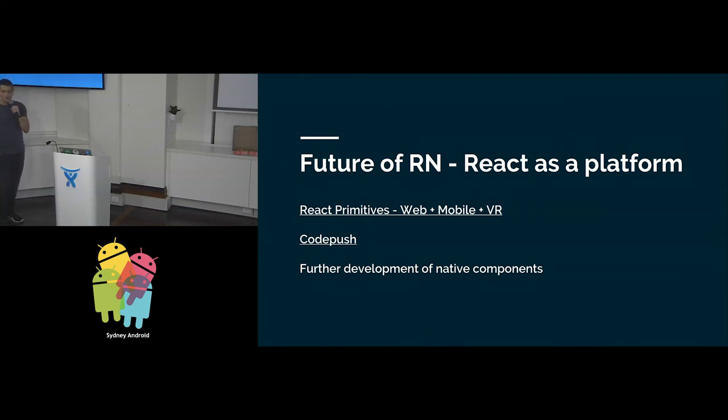If you guys have ever watched Silicon Valley, you must have seen Not Hot Dog, the app that was built in React Native, and they used TensorFlow to train the models of what's hot dog. To update the TensorFlow models, instead of doing an app deploy, they just used code push. So you would just update it, and the user wouldn't know, and you'd have these better models to find out what is a hot dog, what's not a hot dog. It's a trivial usage, but it's pretty cool tech.